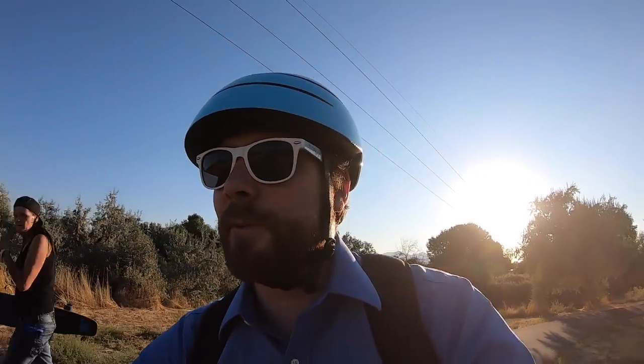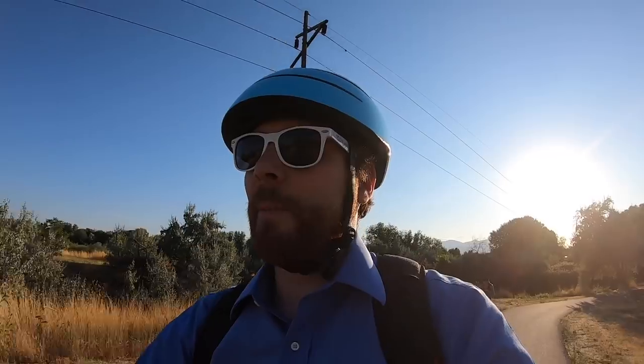That Bosch Active Line system is really intuitive. I like it a lot. With a lot of the professional mid-drive systems, they feel so much like a bicycle that it's a totally different experience. I've done a lot of electric bikes with hub drives, with throttles, with cadence sensors, every sort of mix. But the professional ones, the Bosch, Shimano, Yamaha, Brose, the Fazua, those ones feel really good. They each have their own little subtleties, but by and large, they feel like a bicycle. They don't feel like a moped. They don't feel like a dirt bike or something like that, the way the other ones kind of do, depending on the model.